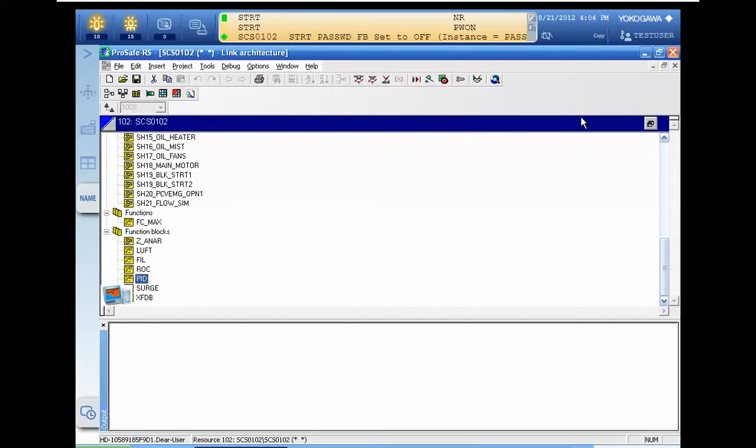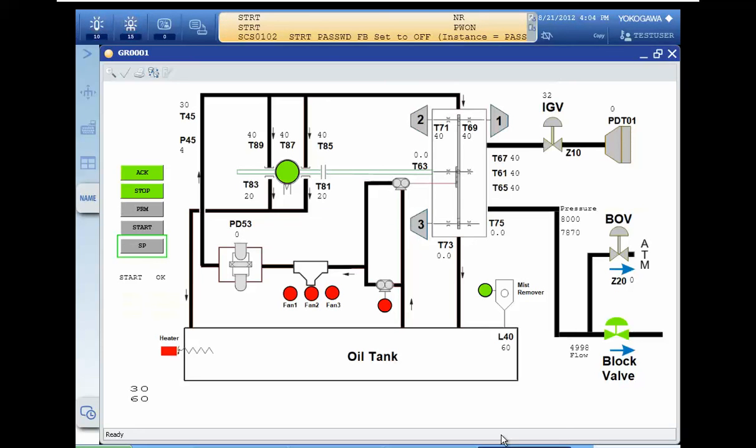It's a simple calculation block, and all of these blocks, like the rate of change limiter and all of those blocks, are developed in structured text. So we are getting to 8K.